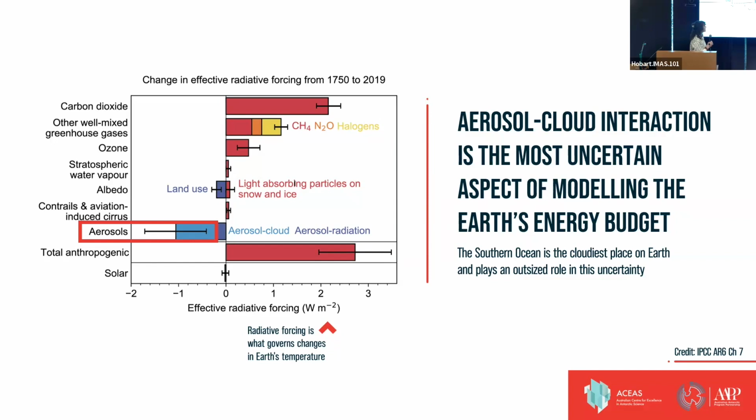But what I want you to notice on this slide is the size of the error bars. Okay, so aerosols and their interaction with cloud are much more uncertain than what we know about how carbon dioxide influences the energy budget. And that uncertainty impacts things like our temperature projections in the future. You know, if you want to project sea level rise, all of these are made more uncertain because of our aerosols and how they interact with the energy budget.